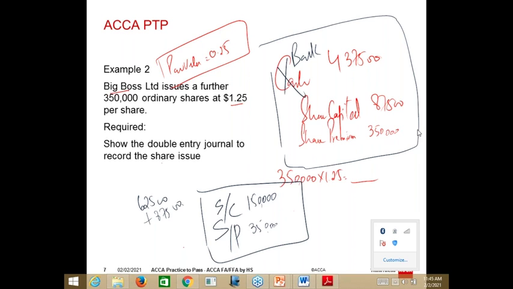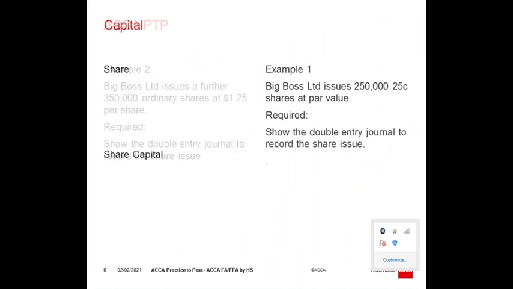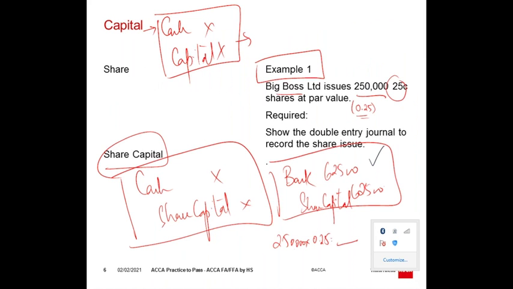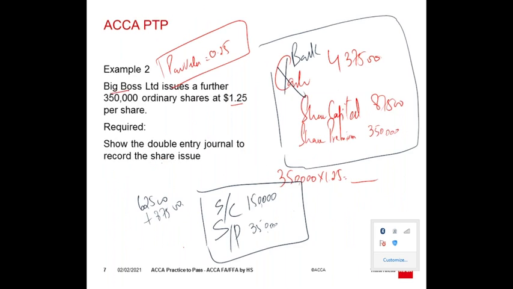What if you add both? Actually, if the company has issued shares over and over, year after year, then the overall capital amount and the cash amount of the same company will add up. These two accounting entries are related to the same company. I'm just giving you the example. If the questioner says to add and calculate the revised capital structure after these two entries, you have to add both the share capital and share premium entries of the questions.